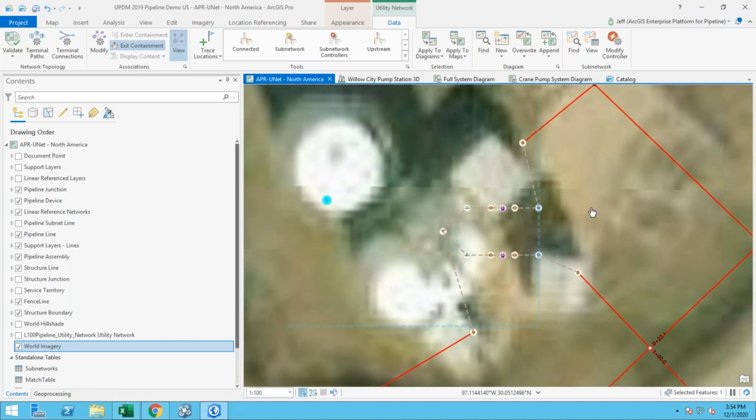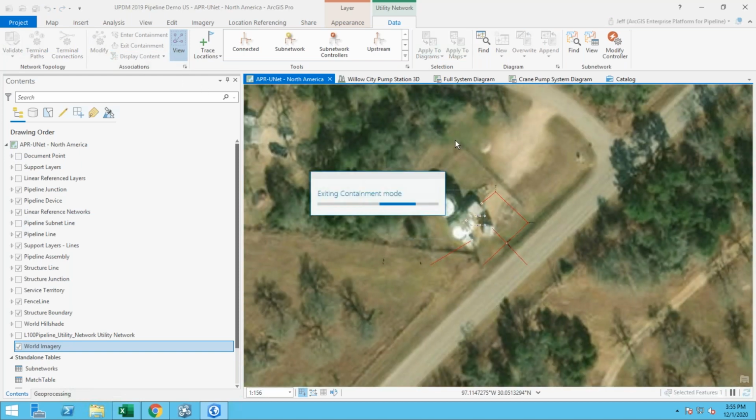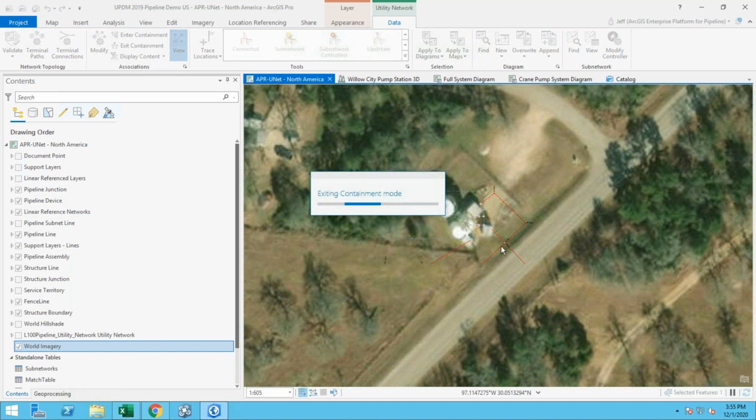So again, just because we say we can map all this stuff inside this facility doesn't mean we have to have it all geometrically laid out. This can be an inventory of things and a connectivity of things inside this station, of the major components that are now discoverable as I do a trace on down this line, right? And so we can start at this level, but really what customers are looking for is for us to now go and start really mapping out what's inside of these facilities. And if I just zoom up down the line here, give this a second to exit the container.